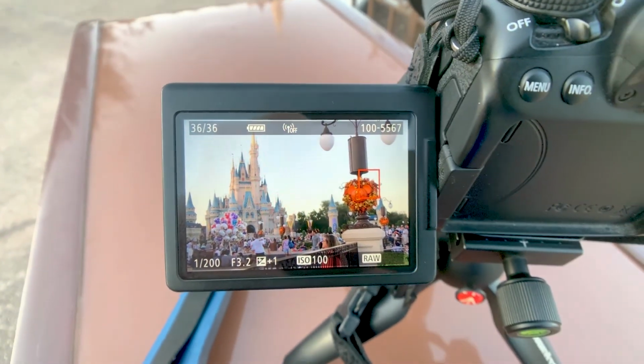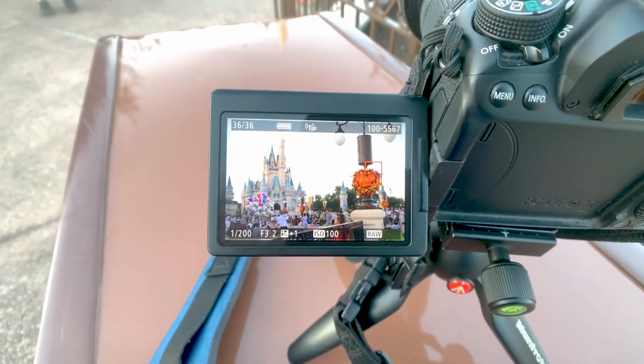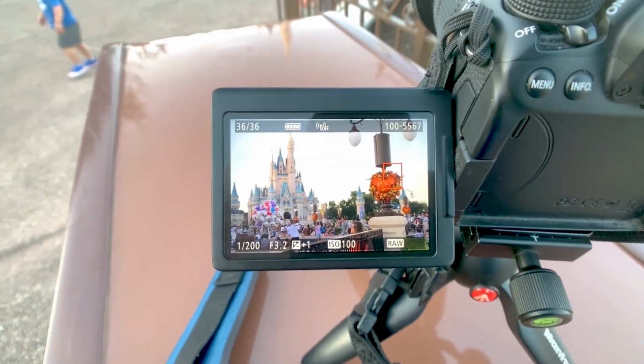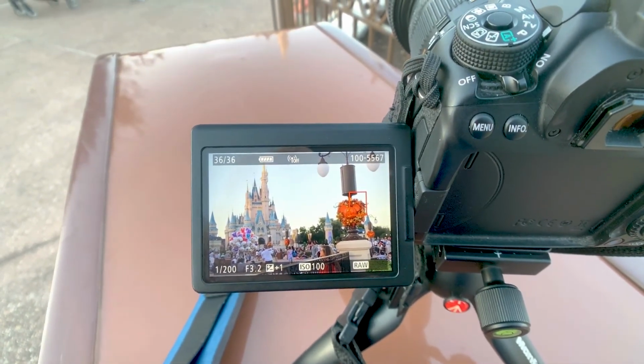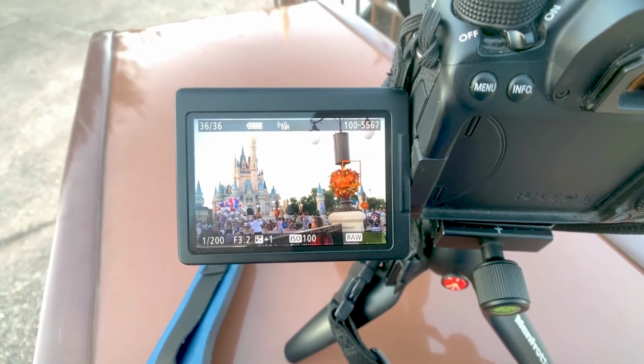Now for the sake of this exercise, I'm doing this during the day, because during the night you probably won't be able to see the screen, because the resolution of this phone isn't too good. But I just want to more or less show you how you would do the settings when you're doing them with the AEB. Now for cameras that do not have this feature, we're going to go ahead and do this manually, not using the automatic feature.